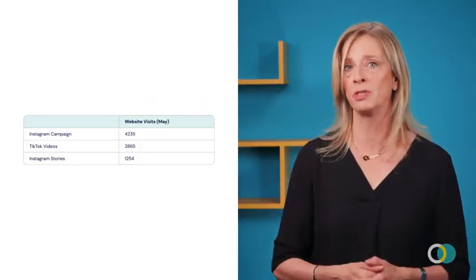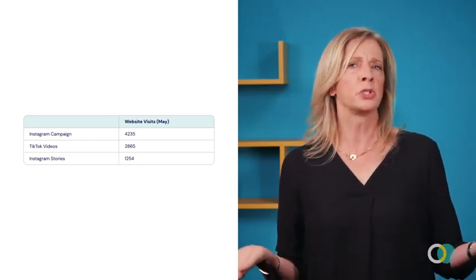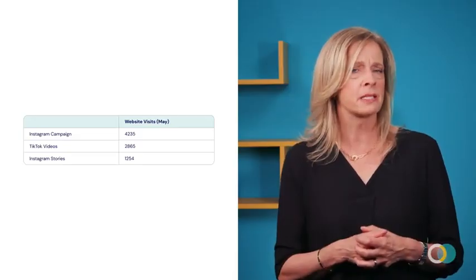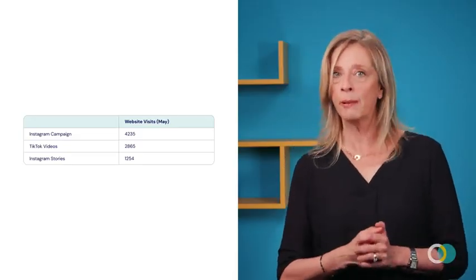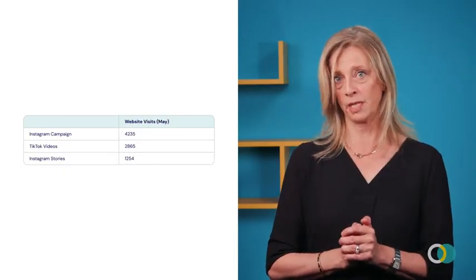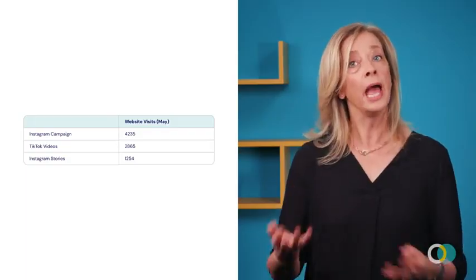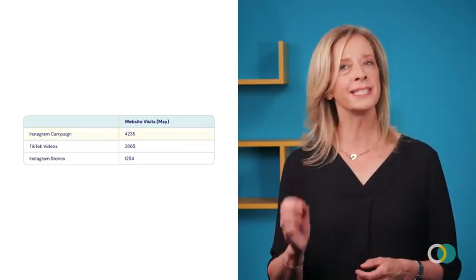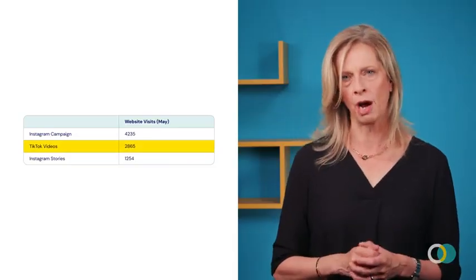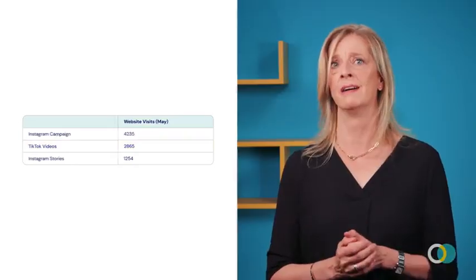Sheila is curious about the effect of the different marketing activities. How many clicks were generated by the Instagram ads? And how many clicks were the TikTok videos and Instagram stories responsible for? She checks that out as well. She sums up the clicks for each and sees that the ads generated most of the clicks. But the TikTok videos didn't do badly at all. Well, that's interesting, given that they cost a lot less.